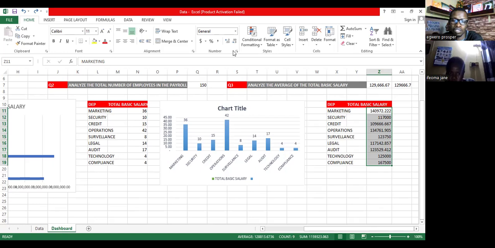But in the case of sum and average, you can see some fractions there that, if you eliminate them, might make your report incomplete. So either leave it as one decimal unit or two decimal units. Hope that is clear. You have actually done well. Let's continue.